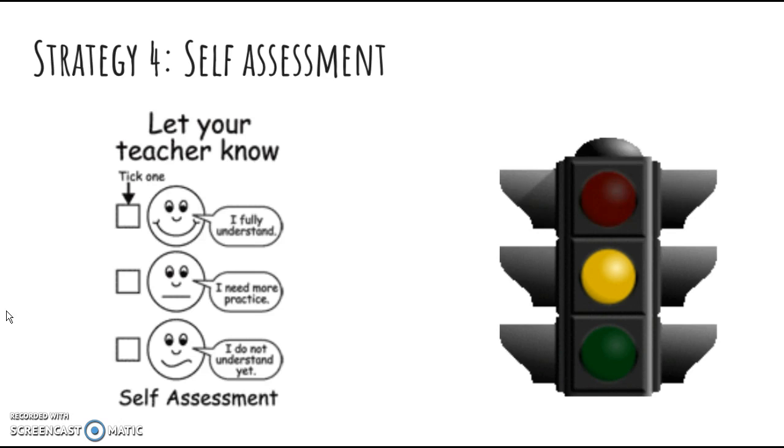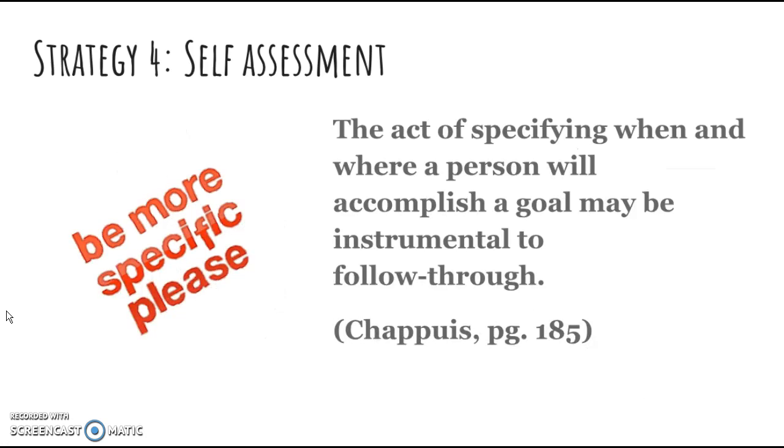These were just 2 graphics that I found that are ways that students can allow teachers to know how they are doing throughout the lesson. And one thing that I really took away is that we need to make sure that we are very specific and helping students figure out what their goal is and follow through with that.